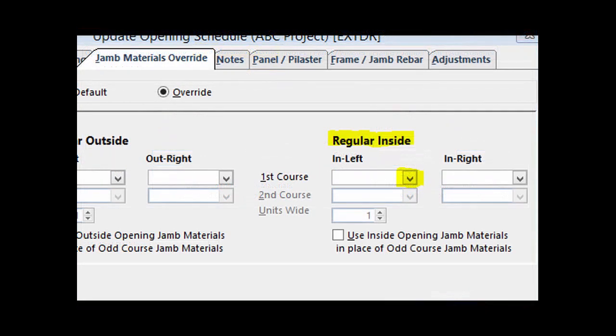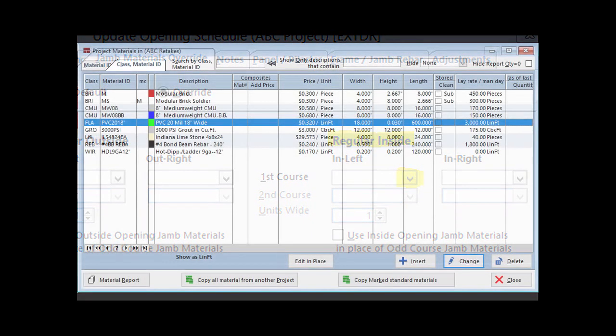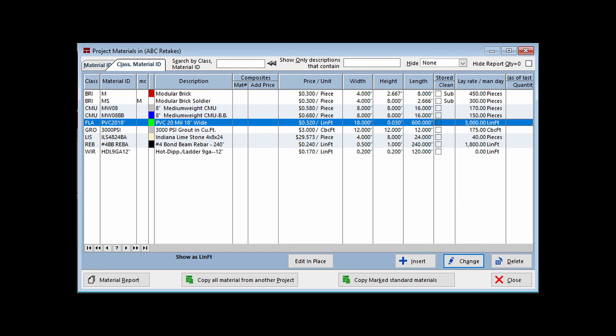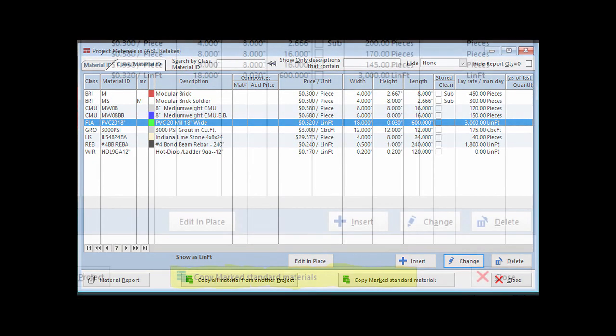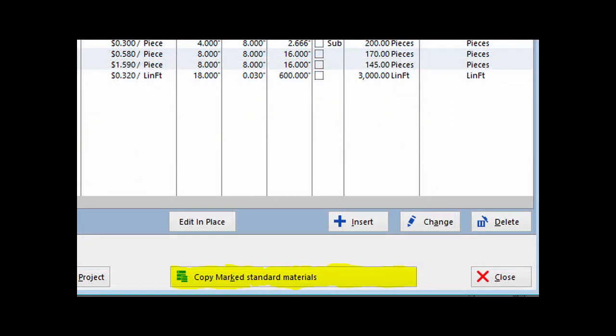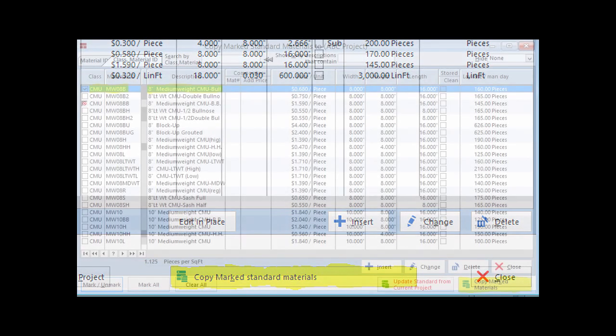Click on the down arrow to the right of the first course left field under Regular Inside. This once again opens up Project Materials. You will need to bring in a new material from the Standard Material database. Click on Copy Marked Standard Materials.